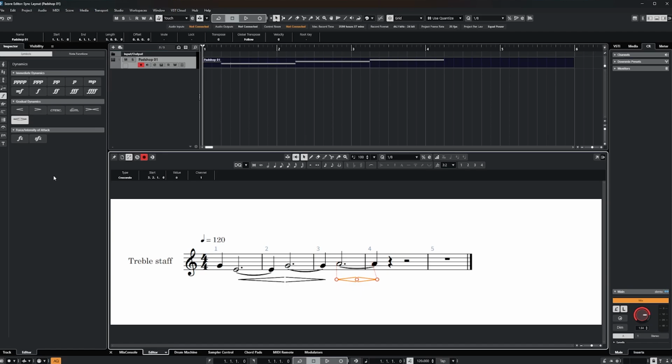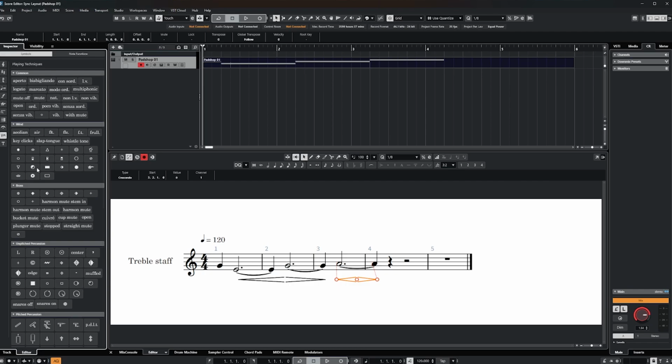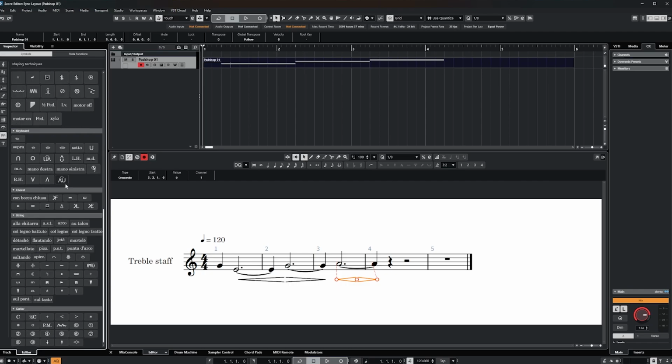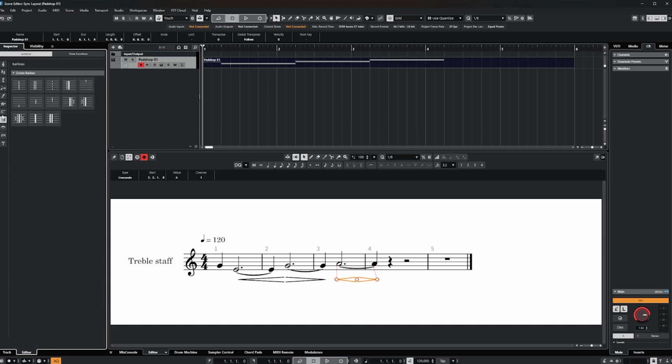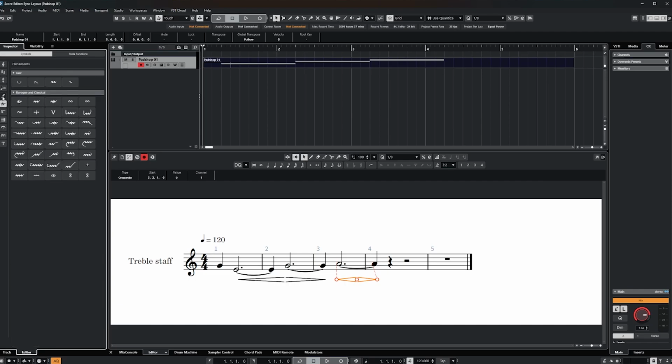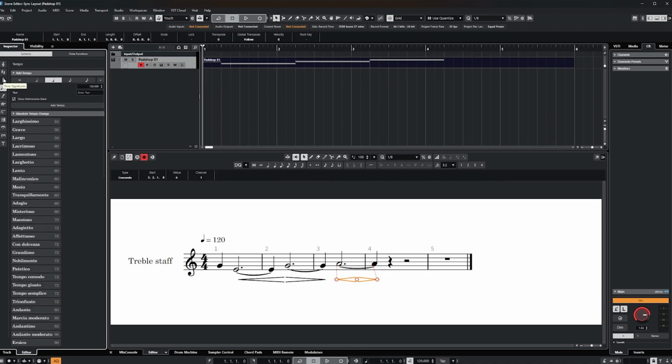All right, and now something nice here: these are the exact same as we have in Dorico, and also the categories, super nice, and the fermatas, and the bar lines, and everything else, very nice and neat. Also, this is exactly the same, with the add tempo, with all of the stuff that we have.